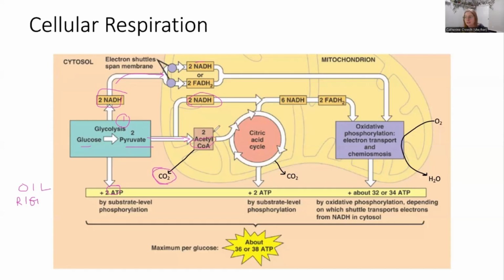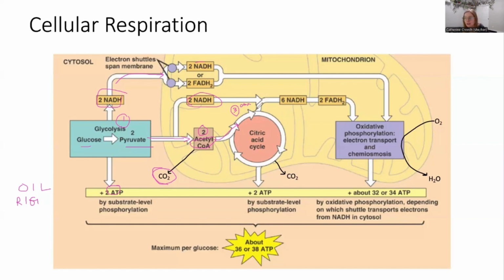Acetyl-CoA can now enter, this is step 2, by the way. Acetyl-CoA can now enter the Krebs cycle or the citric acid cycle. Those are two synonyms. You can use either one. This is step 3 of the process. In the citric acid cycle, we're going to start with a molecule called oxaloacetate. I like to abbreviate it OAA. And that is the beginning and ending molecule in the citric acid cycle.